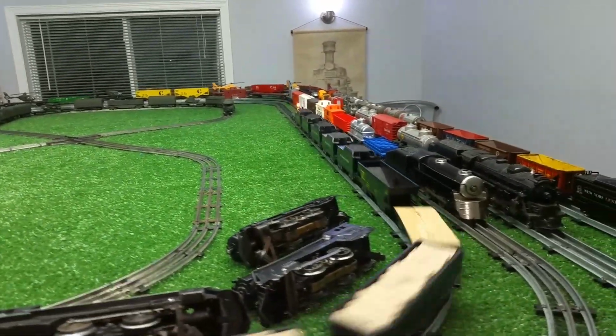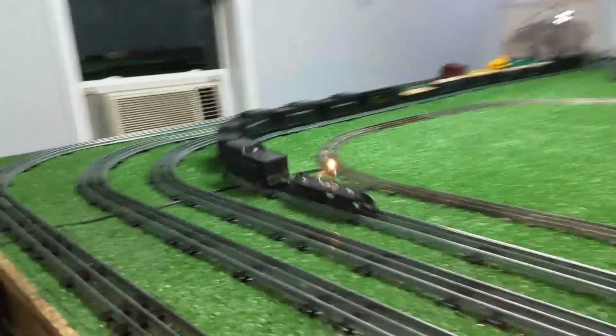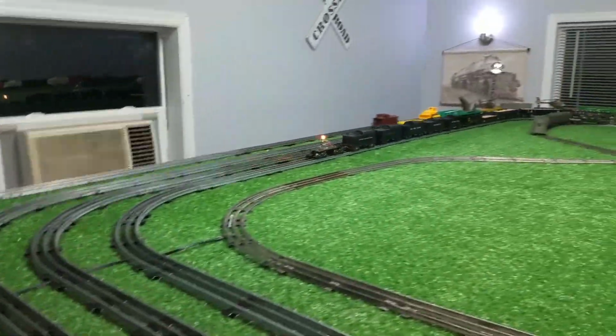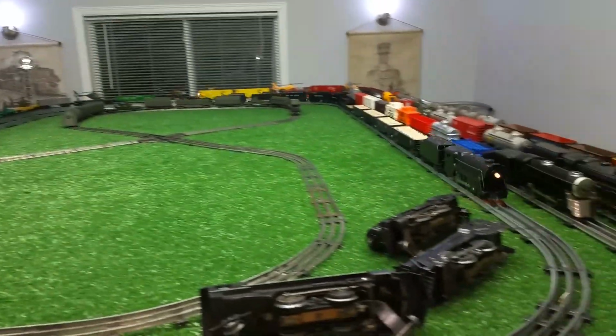Anyway, I just want to do a quick video on this. Like I said, I'll do a follow-up once I get this wiring cleaned up and get the body back on this. It's going to be interesting to see what it looks like when it's assembled and running. But I just wanted to do a quick video.